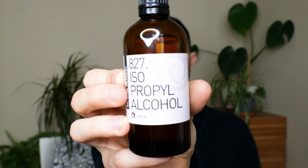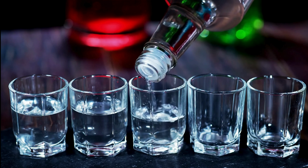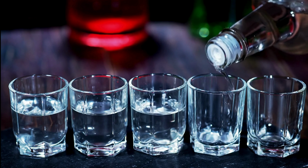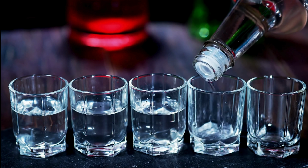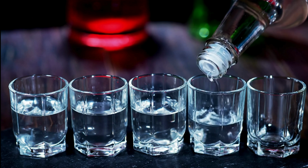You can find it pretty easily, but if you don't have any at home, stop drinking so much vodka and use it for your drawings instead. It's better for everyone that way. Just kidding. But honestly, vodka can work as an alternative too.